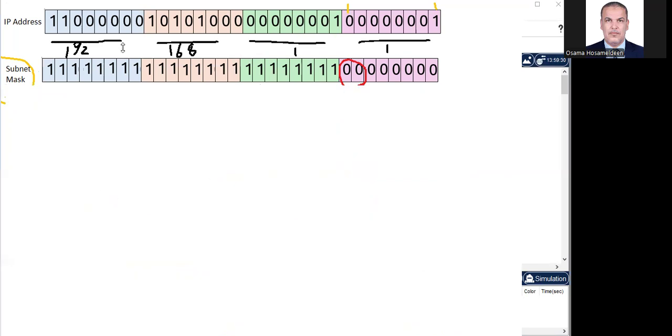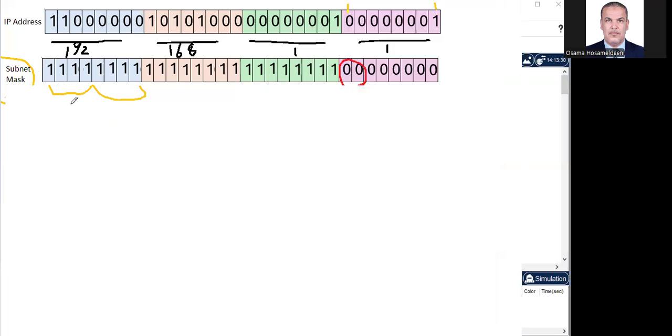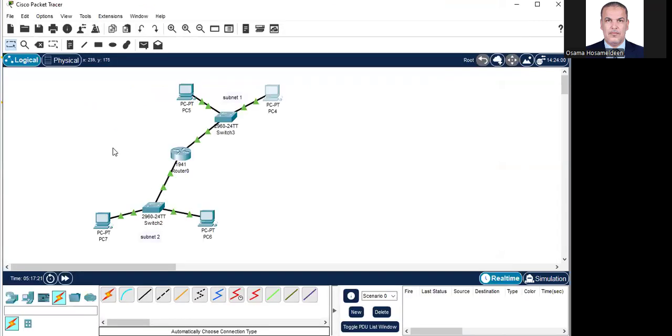Now we want to understand how the hexadecimal is done. It's divided into two parts. This is 1111 and 1111. You know about hexadecimal, and we know how to convert this, but we can also use the calculator to tell us that 1111 1111 in hexadecimal is FF. I'm not going to explain how it's calculated because that is the scope of the lecture, not the lab. In the lecture we explained in detail how to convert binary to hexadecimal.